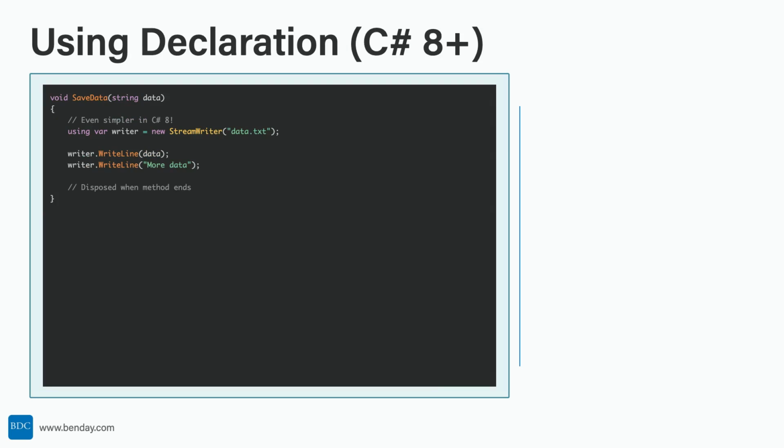As of C# 8, there's a new way to do this called a using declaration. This saves you from having to write a bunch of squiggle bracket blocks in your code just to set up the using statement. Just put using before the variable declaration. No extra curly braces needed. The resource gets disposed when it goes out of scope, and typically that means when the method is done. This is especially nice when you have multiple resources that need disposing. Instead of nesting using statements inside each other, they can all be at the same level. And what you end up with is much more readable code. So this gives you the same cleanup logic with fewer squiggle bracket blocks.